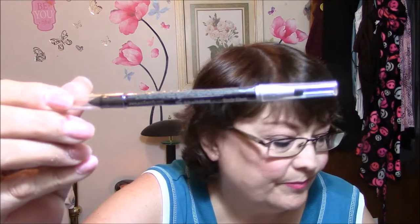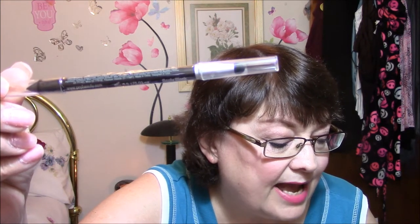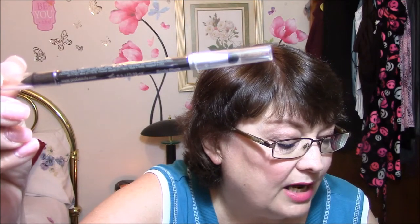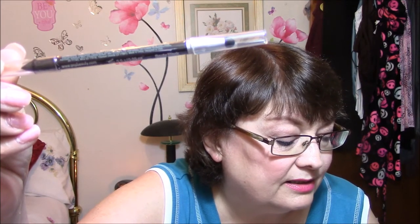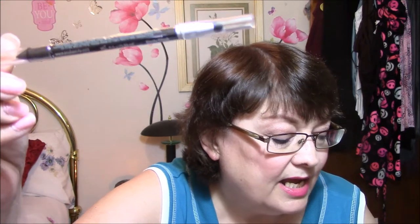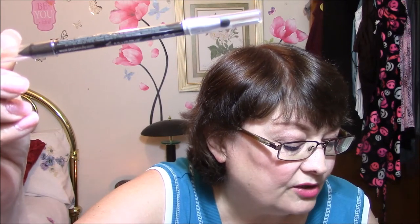My next thing is an eye pencil — a Pop Beauty Kajal pen in Suti Black. Whether you want to create a rocker chick, smoky, or the classic cat eye, take your black liner to new heights with this intensely pigmented Kajal pencil. The smudgeable matte formula glides on effortlessly and can be used alone or over eye shadow to define the eye. Full size is $10 on that one, and it has a smudging tool at the other end, which is very nice.